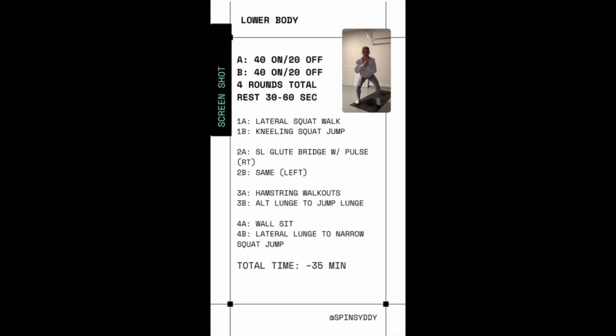I step out to the right twice, back into the center, out to the left twice, back in through center. It's almost like a pulse, but you're adding in that little bit of movement with that foot. Two steps right, two steps left. You want to modify it a little bit. Every time you come back to center, you can stand, give your glutes a little bit of a break, and then go right back into it. Otherwise, stay low the entire time.